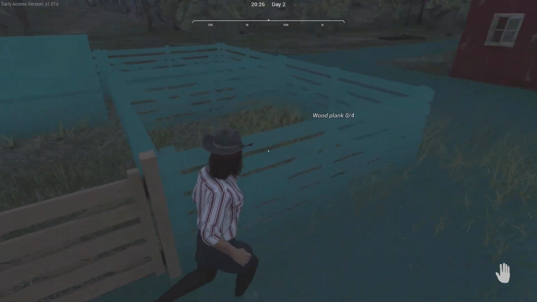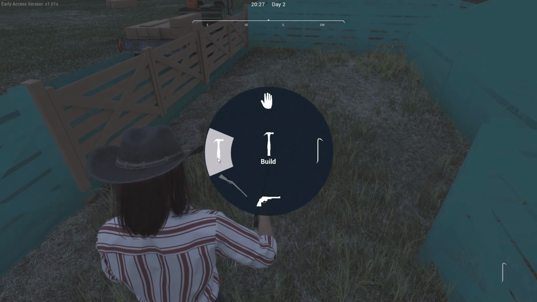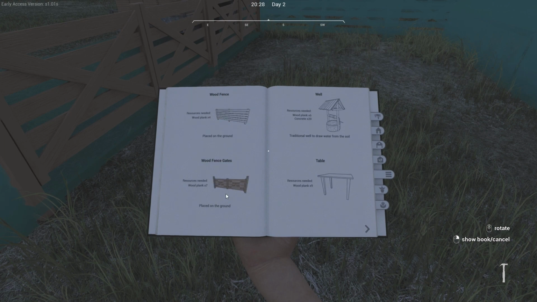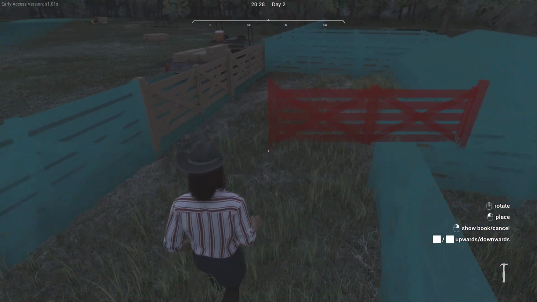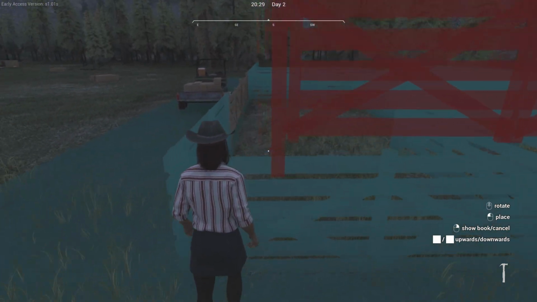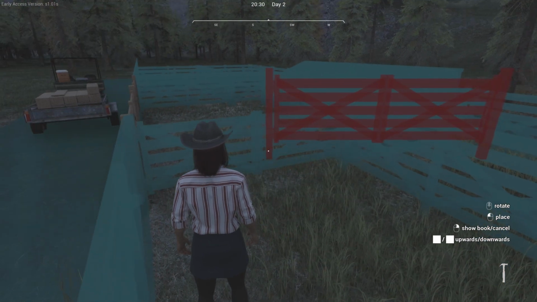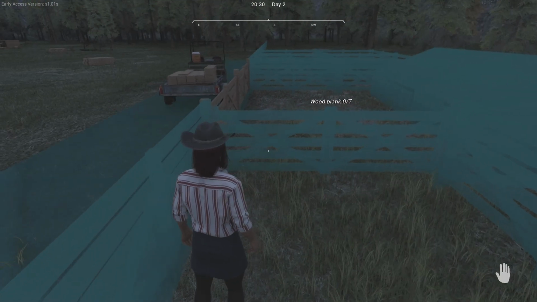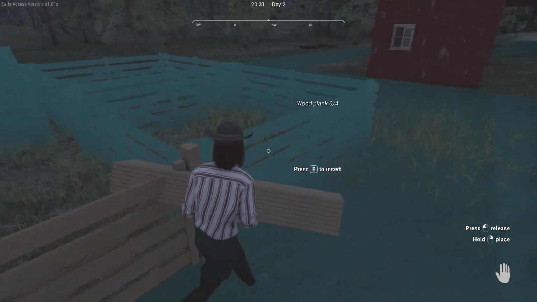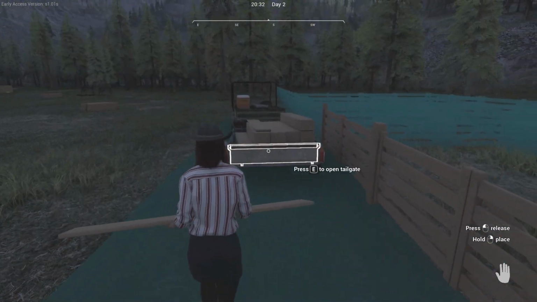Why did I do that? I like to have this one here, as we just lost one piece of wood. I like to have connecting fences here, and it connects properly. Should just zap in there. So that one's good. Now, if you destroy something, like I put one piece of wood in, you won't get that back. But if you put a whole fence in, you'll get half of the wood back.